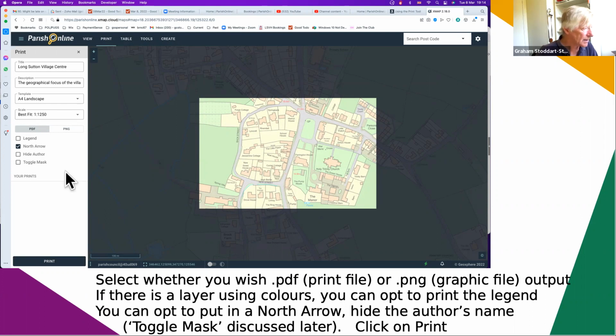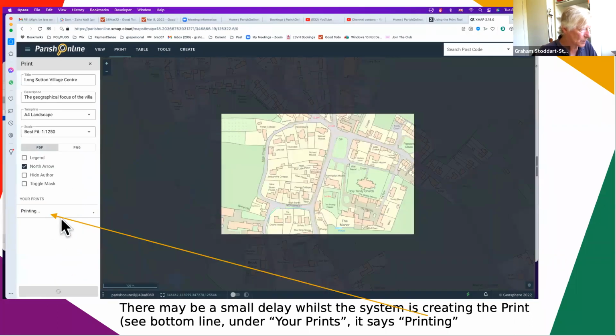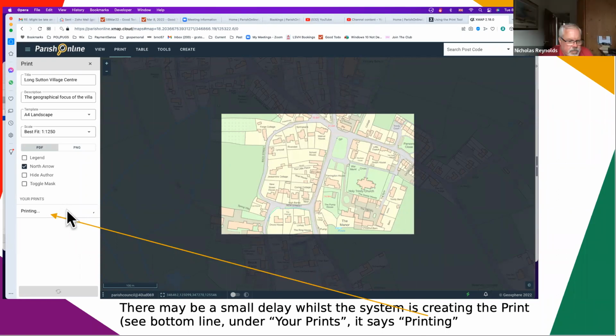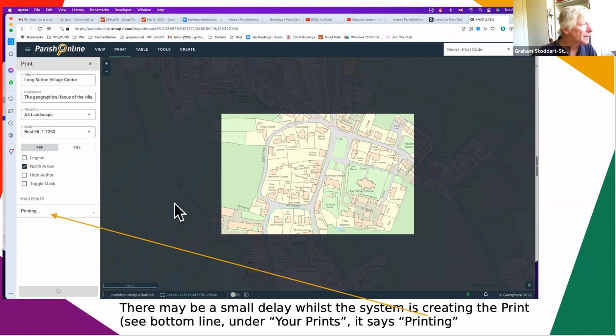Okay. So with these, we then click on print, and it whirs away to itself. Well, you can't actually see it's doing anything. It tells you it is, and if you're lucky, there's going to be a little circle of whiz going around here, and you just sit there, bearing in mind that this is going on up in the cloud until it comes down to you. I don't know if I mentioned the fit up here.